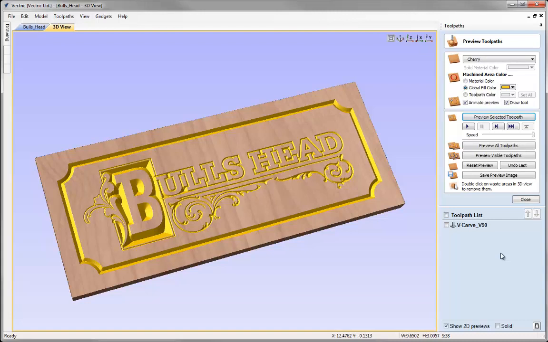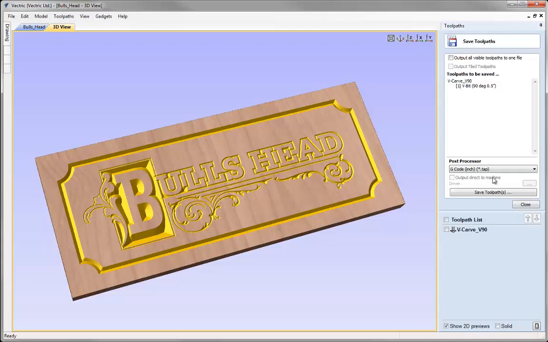So you can see the power of the software to go from calculating a toolpath, showing you what that will look like, coming back to the design, making edits to the design, and then recalculating the toolpath. Very, very quick to keep iterating through different options until you've got something that's exactly right, and that's the time you know it's ready to save and cut on your CNC. So now, if we were happy with that, we could close the preview and click on save, choose the post processor and save that toolpath and send it out and machine it.